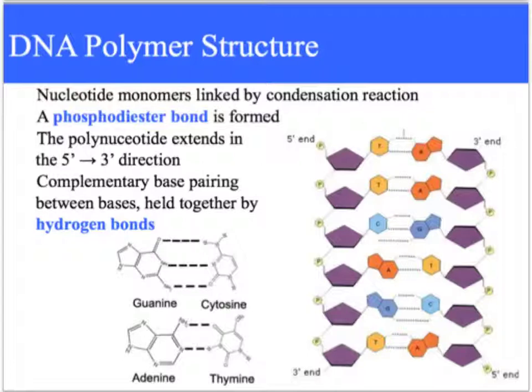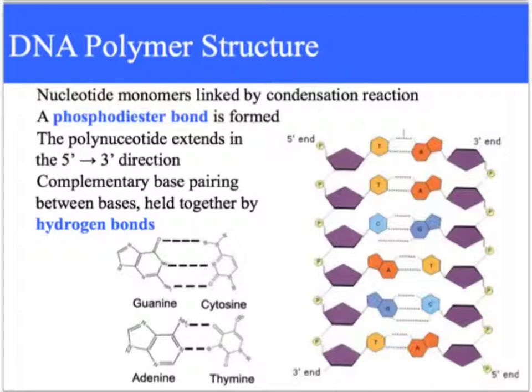You've got complementary base pairing between bases, and they are held together by hydrogen bonds. So going back to your biochemistry, your hydrogen bonds aren't that strong. That's important with DNA because I need to be able to make copies of it down the track. So when I make a new cell, I have to copy the DNA. That happens during mitosis and meiosis. Meiosis in the sex cells, mitosis in all the somatic cells or the body cells. So I need to be able to break them apart quite readily when I need to.